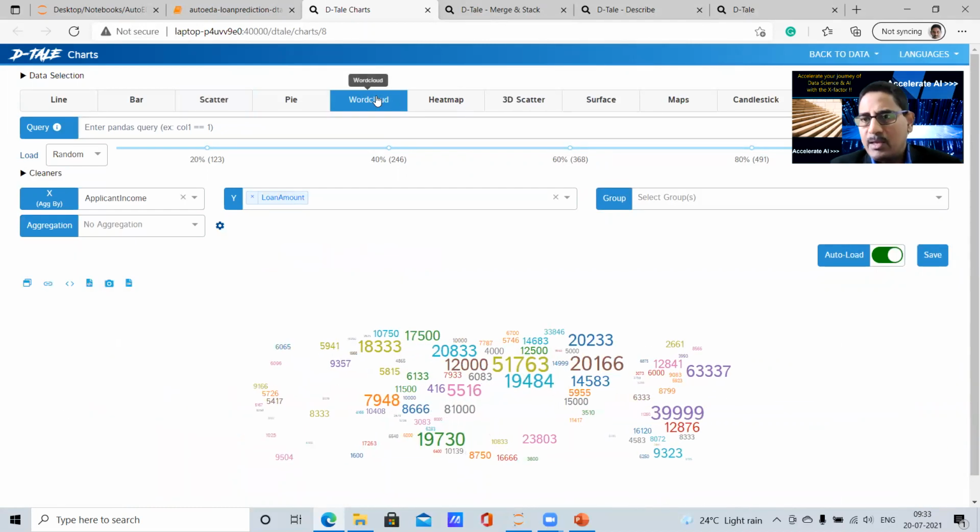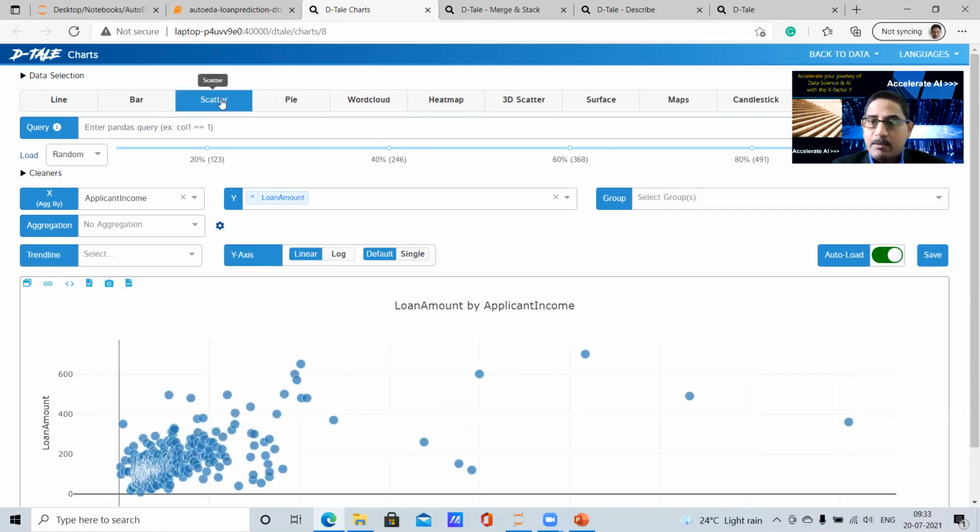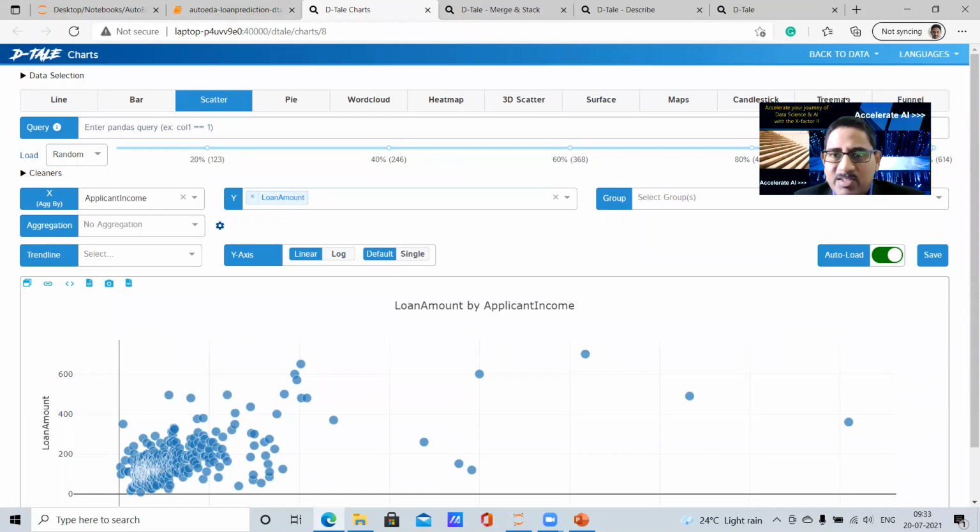Word cloud would not necessarily be meaningful to this kind of data set, because we have a different type of objective here. But maybe from a text classification, text analytics standpoint, that may be useful. You can look at heat map and other options also. But here, for our data set, if scatter plot is going to be much more powerful and relevant, then we can use it accordingly. But what you have to see is the ease of getting these things represented, and then how beautifully you can take a look at it and analyze things faster, or explore things faster.